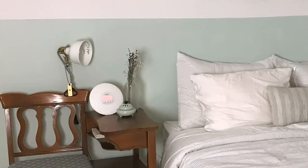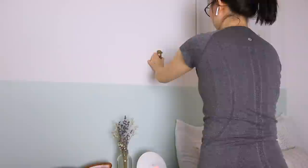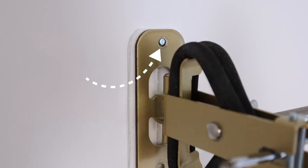And the last step is to figure out the lighting situation. I have this lamp from IKEA, but it's been a challenge because the wall that my bed is leaning against is made of a layer of drywall against concrete. So I wasn't able to drill holes that are deep enough. And in the past, I've used command strips, but the lamp quickly fell down in a few hours. This time around, I got these Velcro command strips that are meant for hanging artworks, and they can hold up to 16 pounds. And on top of it, I added a small nail to add extra reinforcement. And it's been a few days, and so far so good.